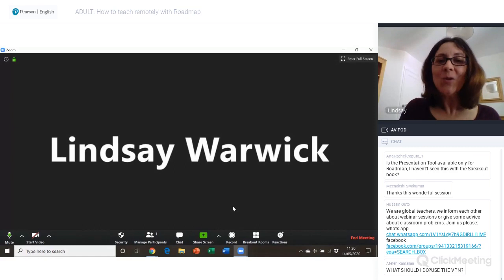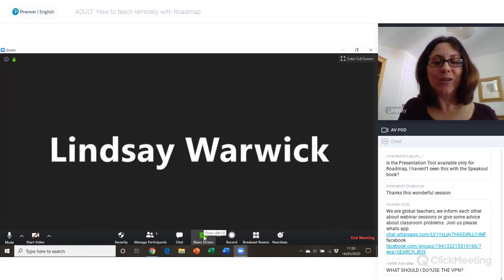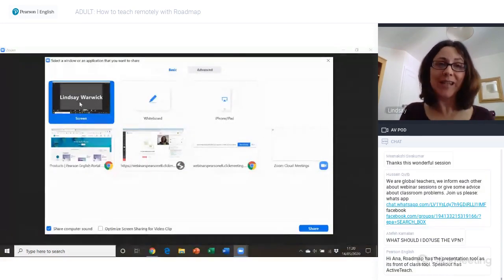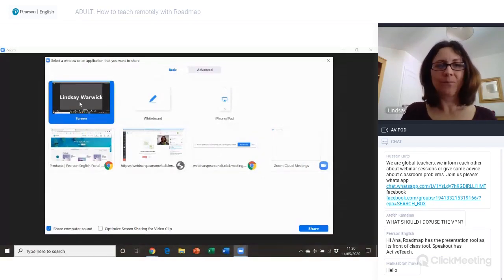So the tools that we've got here are our share screen option. So we can click on share screen, and then we can show whatever is on our screen to our students. So that could be a PowerPoint presentation, a Word document, or our roadmap presentation tool.